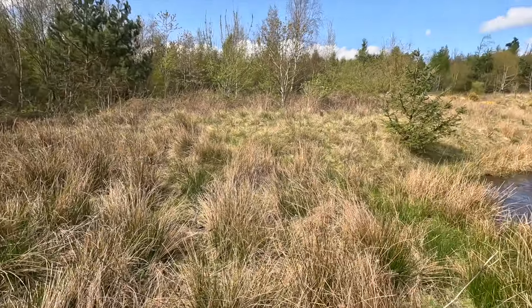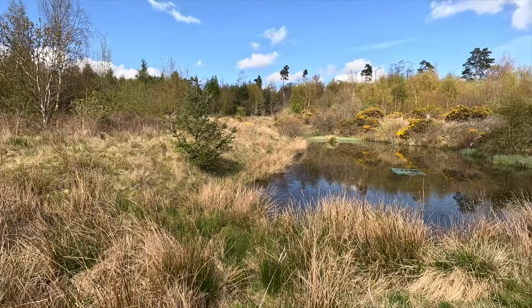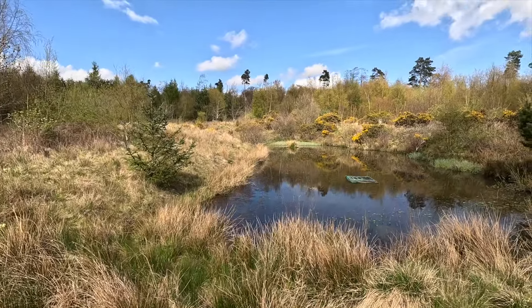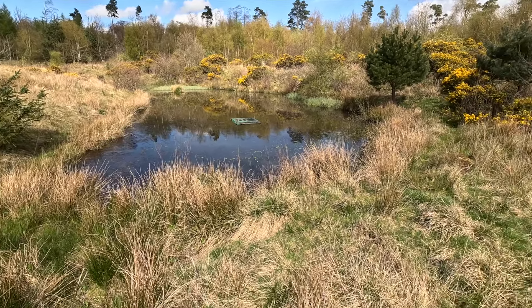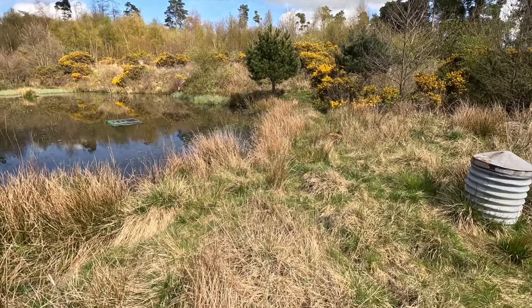I do all the good jobs when Rooney's not here, don't I? I've come down to my water source to get some water to do some building with all the rocks — I've got absolutely tons of it. This is my water source if you haven't seen it before. I'm going to find a camping spot down here for doing a different type of camp. I think there's a nice little bit of a stream just over this way.